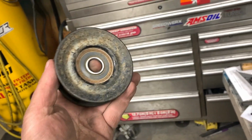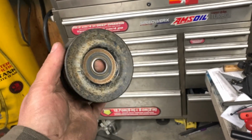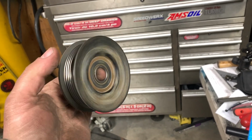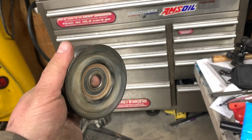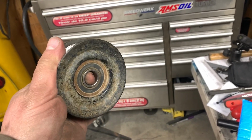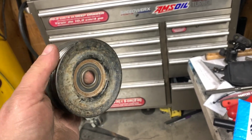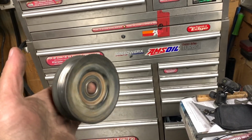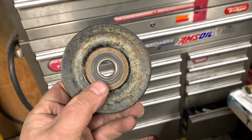So in this case, the best way to determine what pulley is the bad one is to rotate them all by hand. And if they spin freely like that and make noise, best be looking at replacing them. But they shouldn't even spin once, you know, maybe 2 times max, but not like that. So I hope you guys enjoyed the short troubleshooting video.